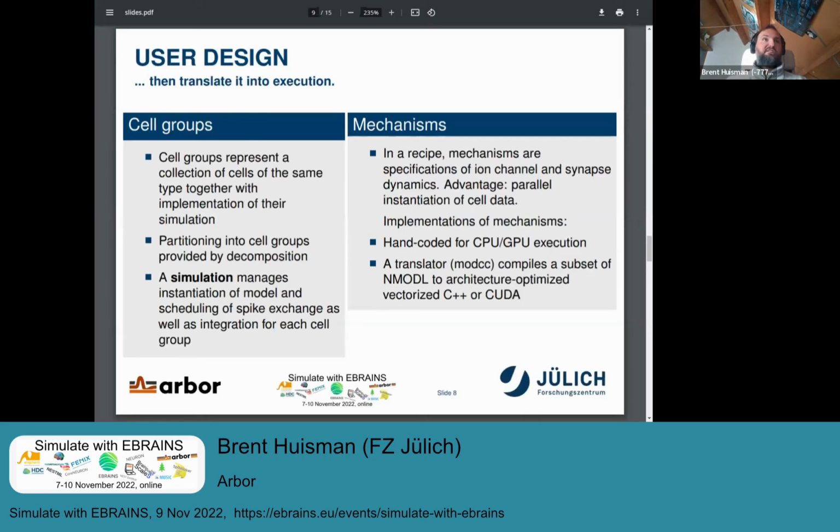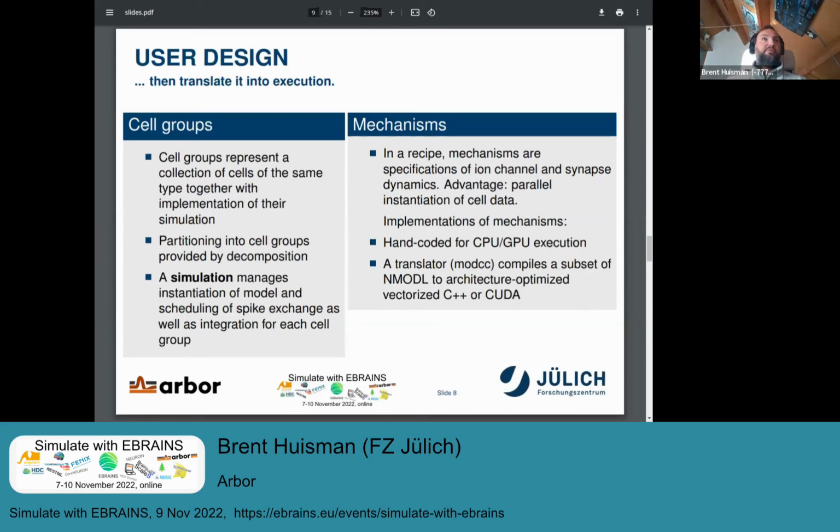Of course, part of cells are mechanisms. You will probably assign a few to certain regions or the whole morphology. These are, let's say, usually separate little bits of program. And these can be executed in parallel, and they can be implemented in any language, basically.